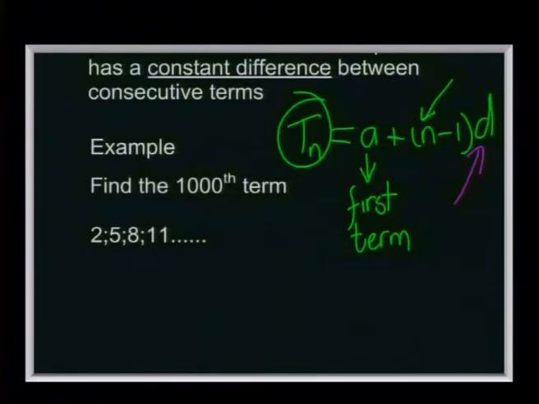Now, very often, the question is going to say something along the lines of, this one said find the 1,000th term. That's fine. But before I find the 1,000th term, I'm going to first come up with an expression for the nth term, right? An expression for the nth term is a general expression where the only unknown is n, and you can then use that general expression to calculate whichever term you might want to calculate. So I'm going to do that first. I'm going to find an expression for the nth term. And very often in a test or an exam, that will also be what they will be asking you.